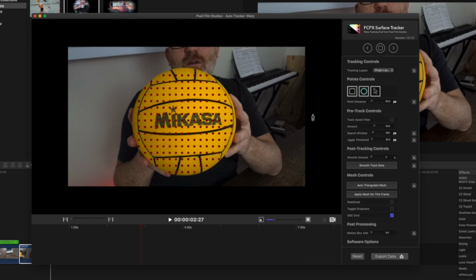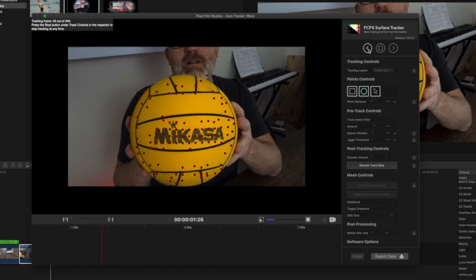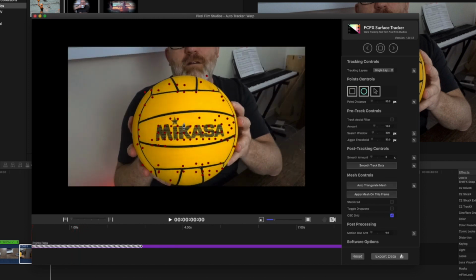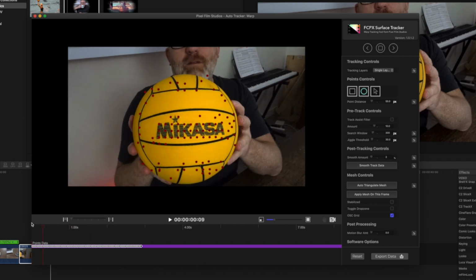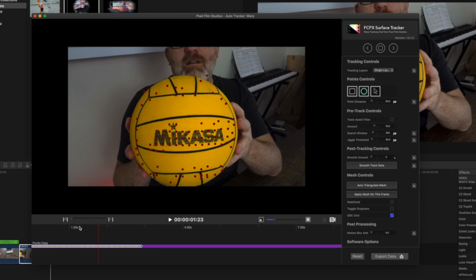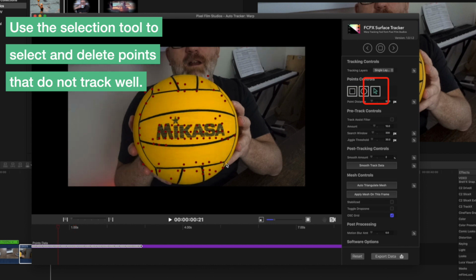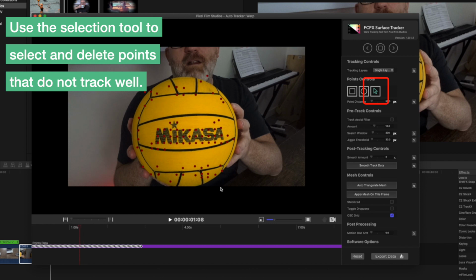So now once we've got that there, we can track backwards to start with. So you can see here the point adjusts based on where it can find the edges. So we've lost a few of our kind of tracking points here, and this highlights how we need to modify and sort of adjust this. So you can see some of these points are dancing around a little bit. We'll need to remove some of these. And as we move this around, if we see a few over here that are not really working, we can just drag around them all. We really don't want these dancing points anywhere in here.